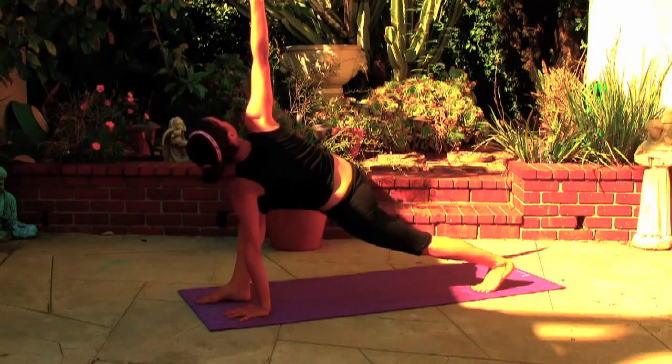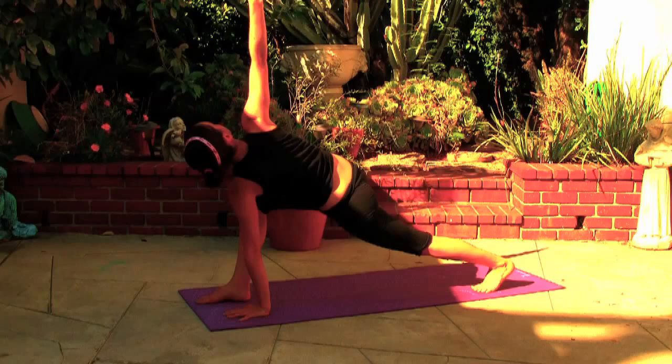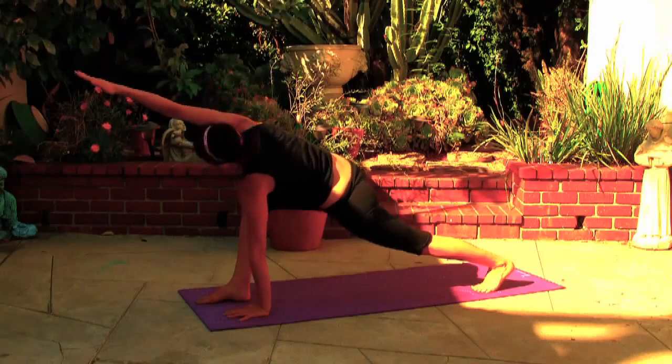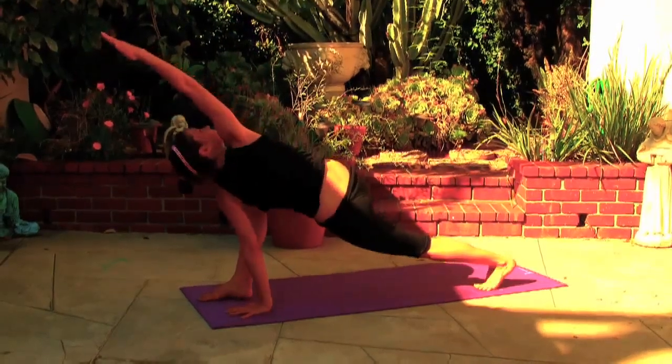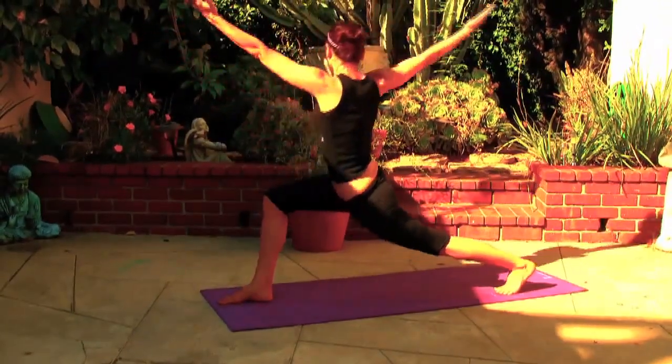Exhale and soften your belly as you work with twists. Always pay attention to your exhalations. They will allow you to go much deeper. And let's bring the right hand up and over the head. And you can bring both hands up.